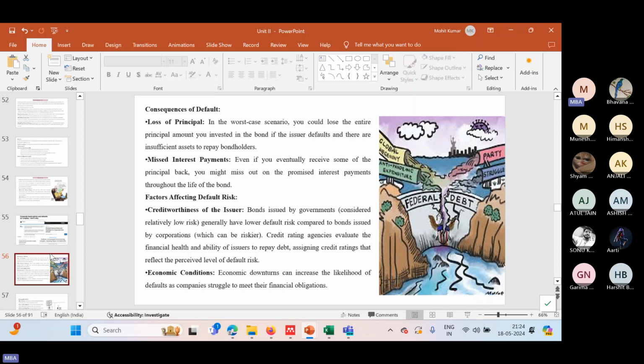Government generally does not default, and ultimately we cannot do anything even if the government defaults. But the government guarantee is the biggest guarantee, and that's why we consider them risk-free bonds. So a bond issued by government will have more creditworthiness. For domestic consumption, they can do that, Atul, what you were discussing. Domestically they may print a little more money. That's why it happens in India also. Sometimes they print more money to compensate the budget deficit. But when it comes to foreign loans, it becomes very difficult, because nobody is going to accept INR to compensate them for their dollar default.